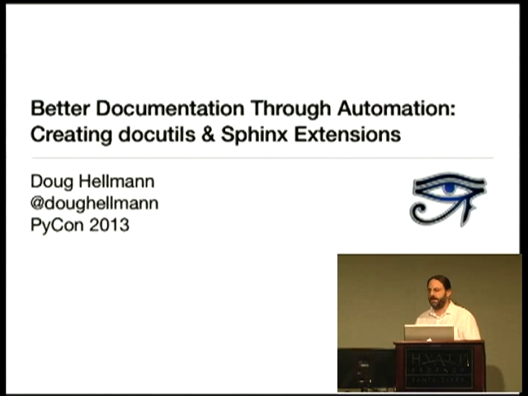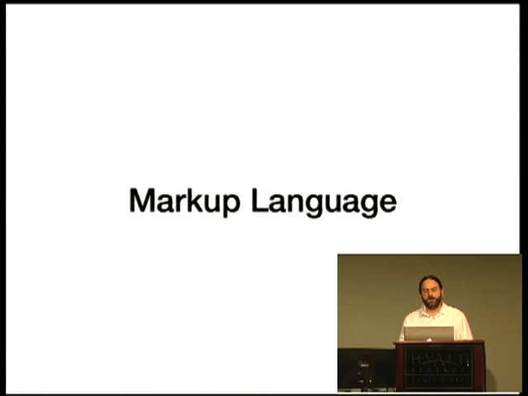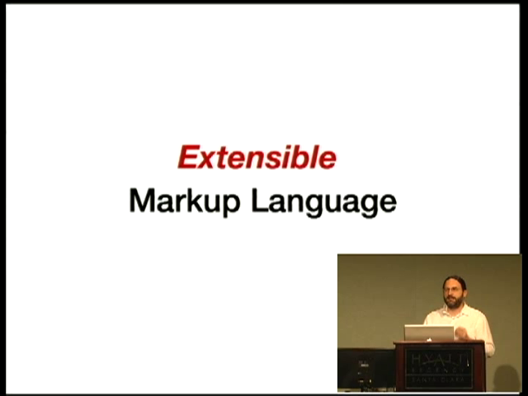I want to start by talking a little bit about restructured text, a little bit of background material. Restructured text is a plain text input format defined as part of the DocuTils project that was started by David Goodger back in the day. I'm sure many of you are familiar with other markup languages, such as markdown or the seemingly endless flavors of different wiki syntaxes. But the message I want you to take away from this talk today is that restructured text has one important difference when compared to those other languages, and that is that it is designed from the very beginning to be extensible. It is super easy to extend the parser to add new features without actually changing the syntax of the markup and confusing your users. And that flexibility and power is the primary reason that I prefer to use restructured text for my documentation over the simpler markups like markdown or something like that.